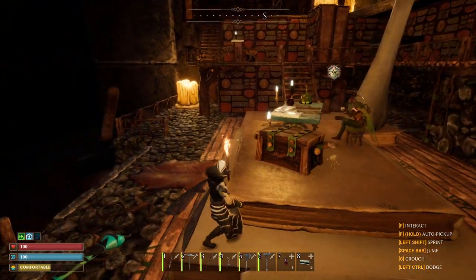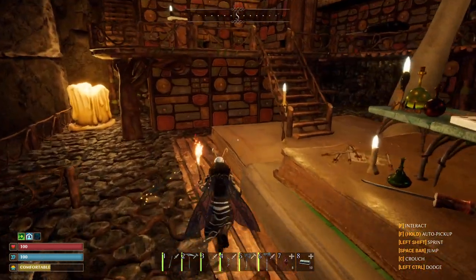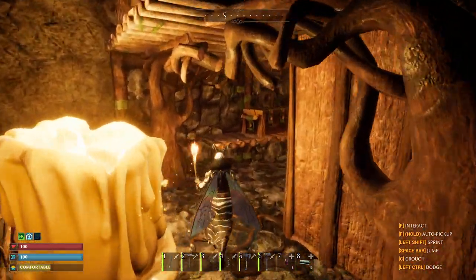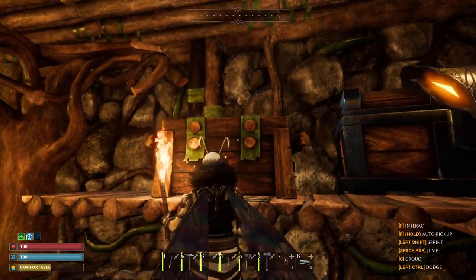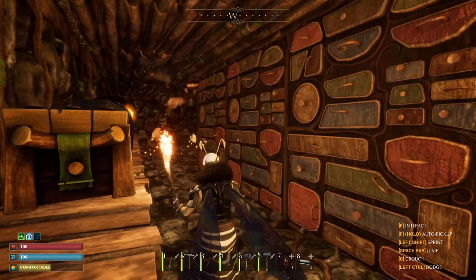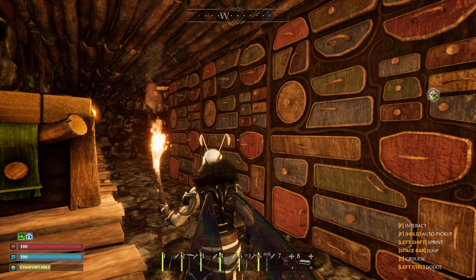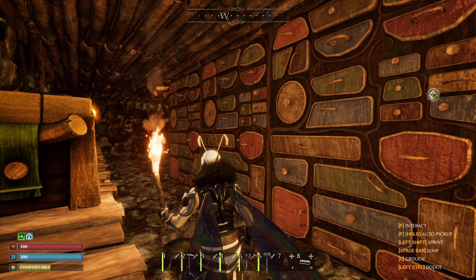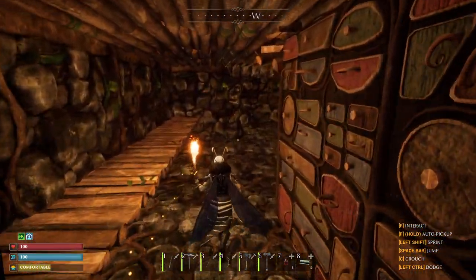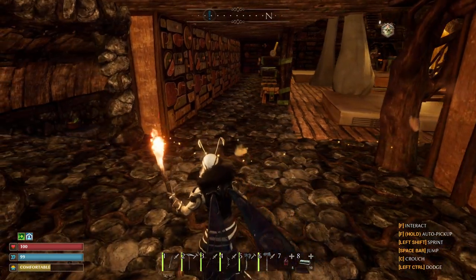Man, you're tough to find down here. This catacomb's nasty. Let's take a look at this place before we go talk to him. This is just beautiful. Look at this. Oh, you can't access those. Nice. Look at the chests, and this chest of drawers here. These are cool. I like that. That is awesome looking.